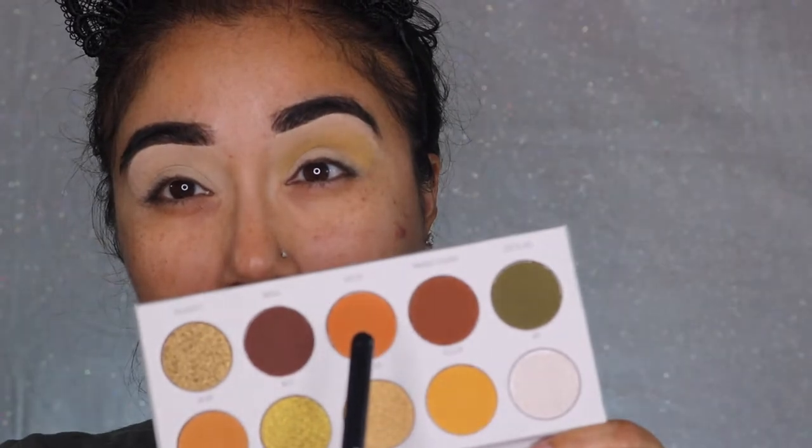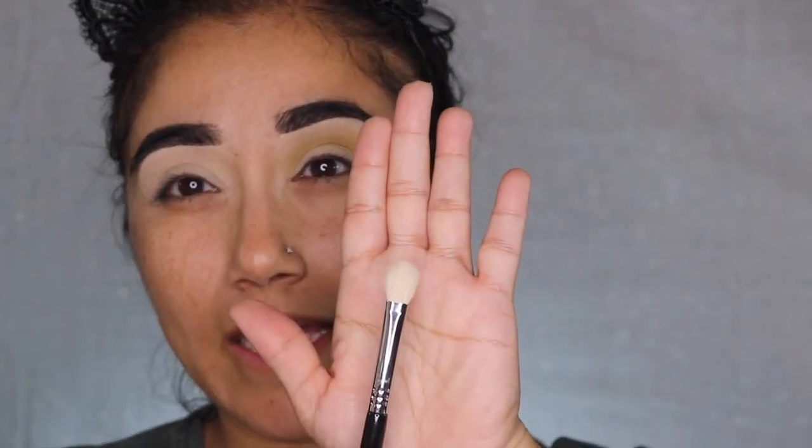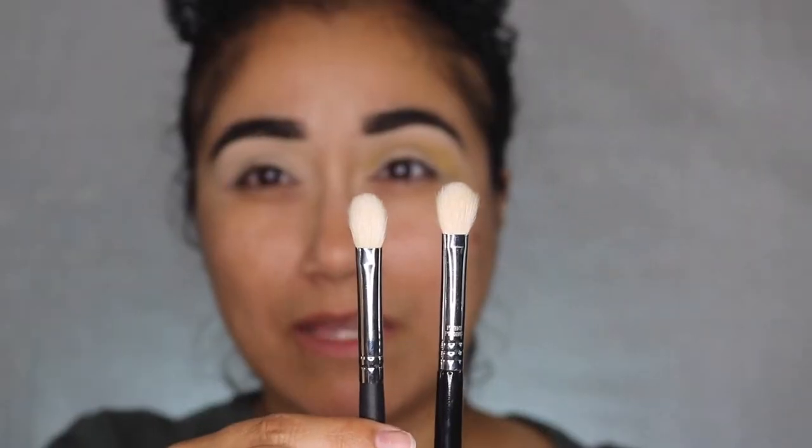Next, I'm gonna grab this shade Secure right here on a Sigma E25. It kind of looks like a Morphe M433. Pretty much the same thing, so use what you have. But I'm gonna take Secure on that brush, and I'm gonna put this in my crease.